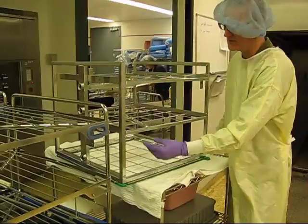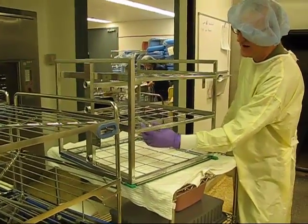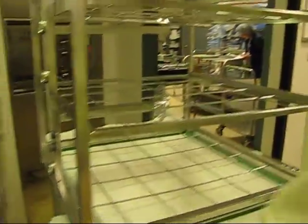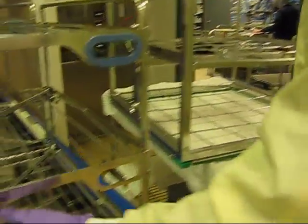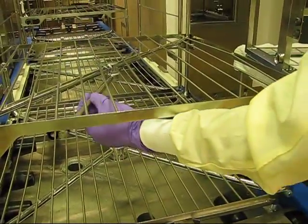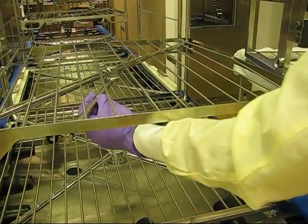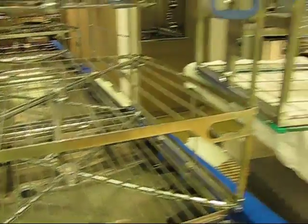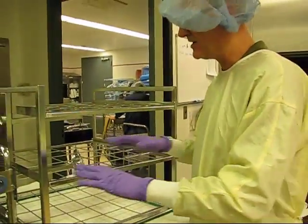We have two different types of system. Notice this is like a fan system with larger orifices for the water. Low impingement. This is a high impingement. Notice that these are smaller holes. And again, it depends on what type of washer, but you want to make sure that they're always clean. So you might have a test that passes on one rack and not on another. Why? Because that rack is out of alignment. It doesn't match up with the coupling process.